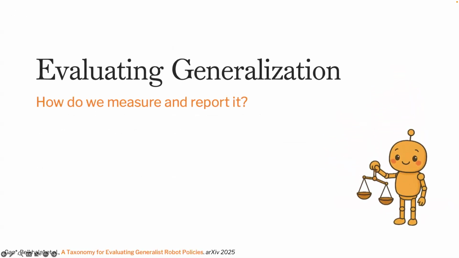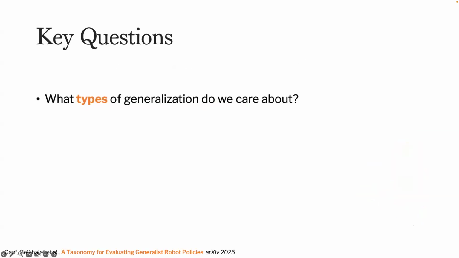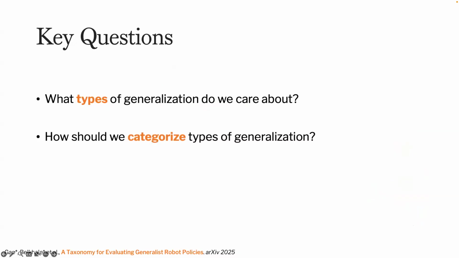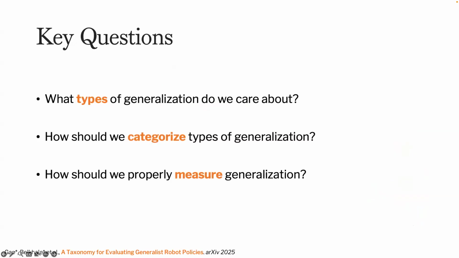So getting started, generalization has so many different meanings to so many different people. It's really hard to get a very concrete version of generalization and to evaluate it in the real world. So in this project, which we did in collaboration with Stanford, we're trying to understand how you even go about measuring generalization. How do you report it? What is the language and what are the numbers that you use? So the key question is, what kinds of generalization do we care about? It's not just saying something is in or out of distribution. What are the different kinds of factors in that distribution? What do they look like? What are the different types of out of distribution that you care about? And then eventually, how do you measure it?